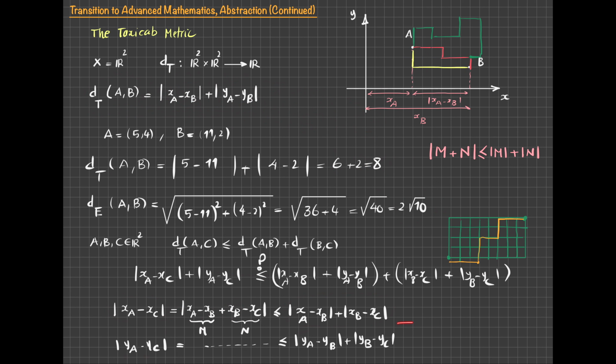So now if I add them side by side, when I add these two, I will get exactly what you see here on the left hand side of my inequality. And when I add these, then I will get the sum here. Yes, because these two will give me the first pair, and these two will give me the second pair. So this means that yes, this is also indeed valid. So really we showed that this is a metric.